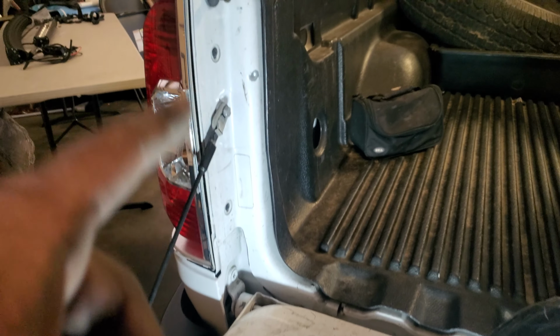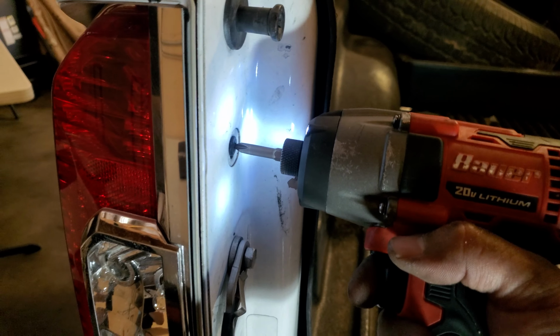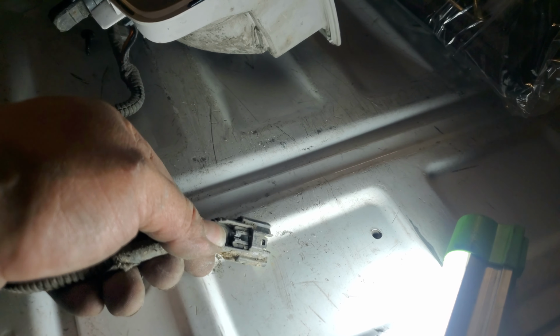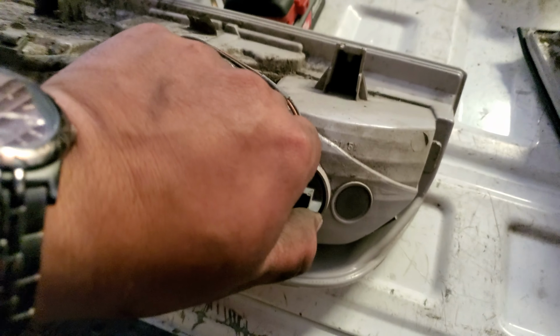Now let's go ahead and remove this one from this side. Again, Phillips. Might need both hands. And I already have this one loosened. So out it comes. This one too, I damaged. It's okay. We don't need those pigtails any longer. We'll remove this for the light bulbs.